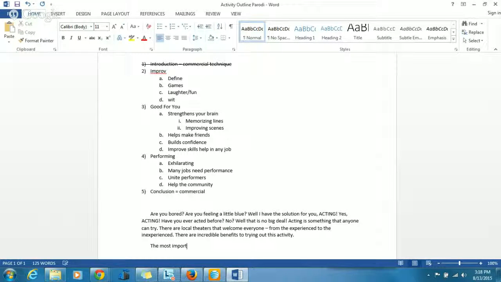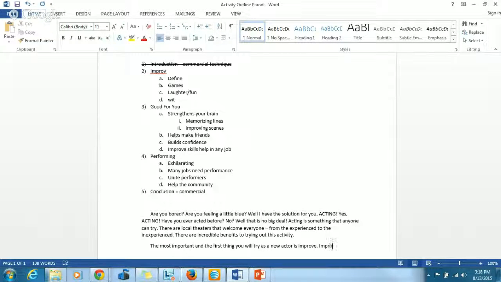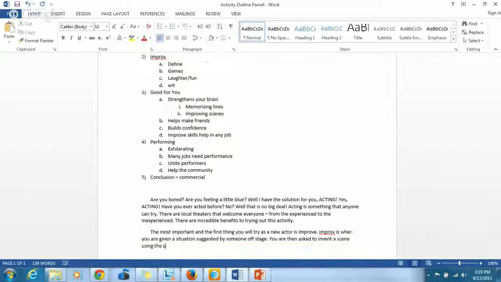Most important and the first thing you will try as a new actor is improv, period. Improv is when you are given a situation suggested by someone offstage. You are then asked to invent a scene using the offstage, one word? I'll just do 2 words. Offstage details.